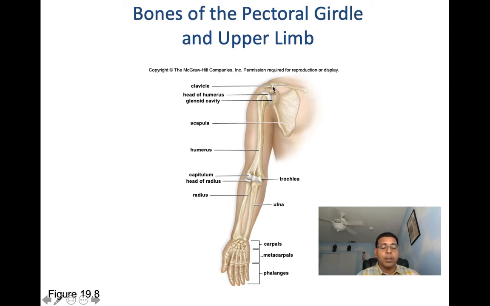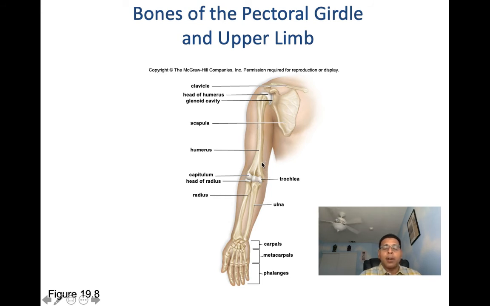And you can even feel that right at the edge of your shoulder. Beneath that, you can appreciate the bent finger-like projection, the coracoid process we mentioned. And here we have the glenoid cavity that we said is going to articulate with the head of the humerus. And here we have the humerus, and right about down here is where that protuberance is.